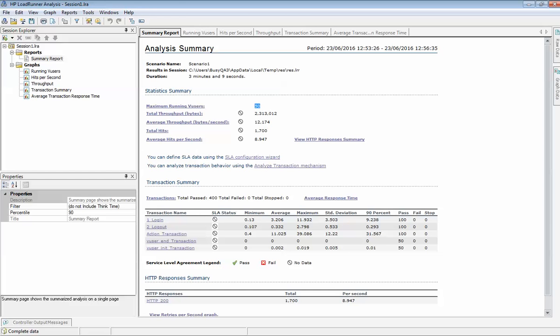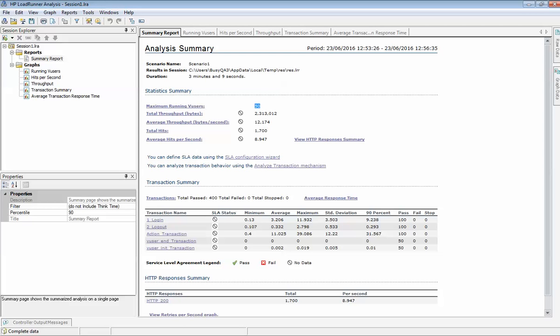Now you're getting some measurement. And I think this makes sense, right? Because login takes longer since I've got to put in my username and password and push the login button. But logout is very quick. You just sign off and close the browser. So I think this is actually reasonable. So this is your response time.